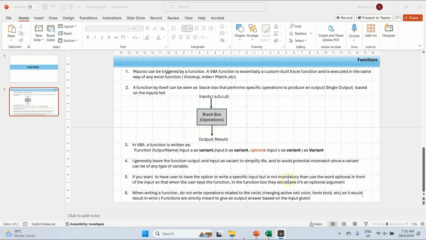Finally, before we proceed to doing some examples, once again I'd like to emphasize, please remember that functions are in the context of a mathematical sphere, meaning that you should not write operations related to cells, like changing active cell color, or fonts, bold, etc. Don't try to do something like that, generally, if you could avoid that.